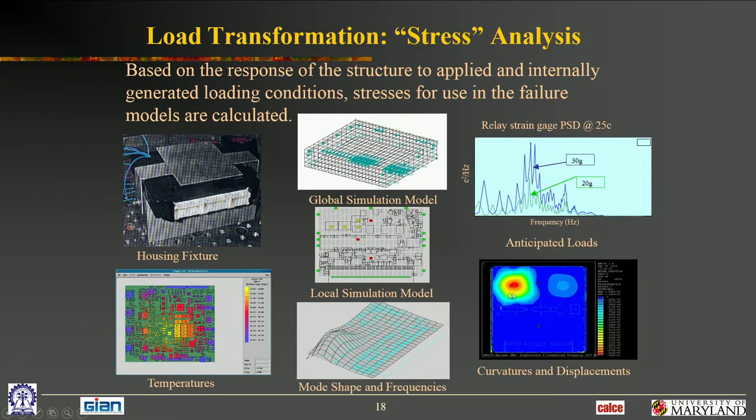And then, this is the same card, just the contour of the curvatures. You can see what that looks like. And then we look at the power spectral density of at what frequencies are these deformations occurring. And that's because we need to know the loading rate. So the frequencies then convert into a loading rate, and then we do the failure analysis.